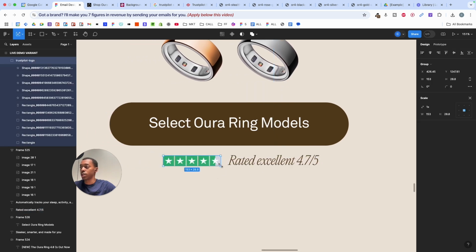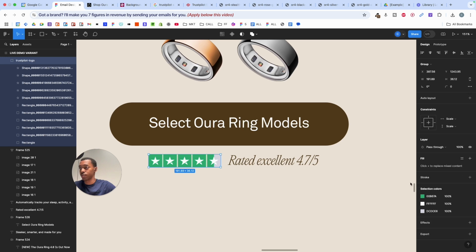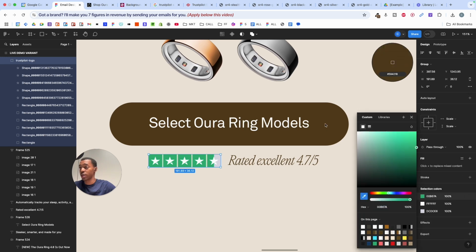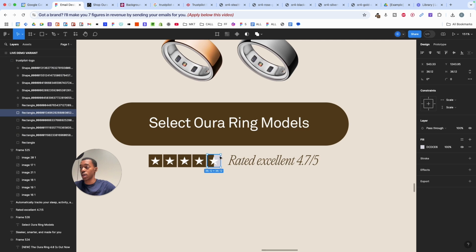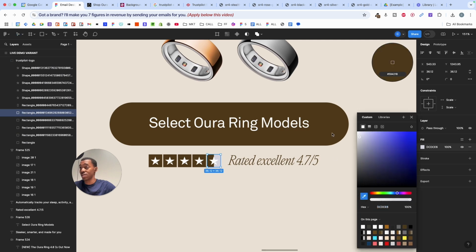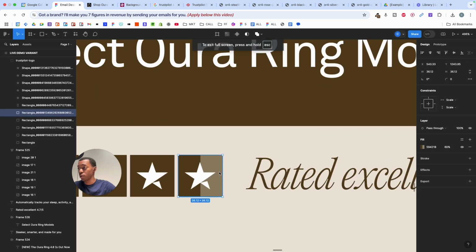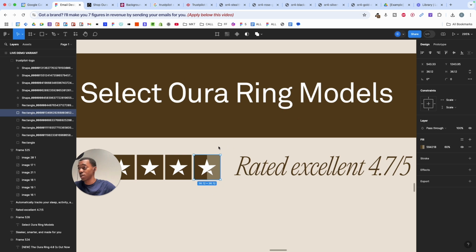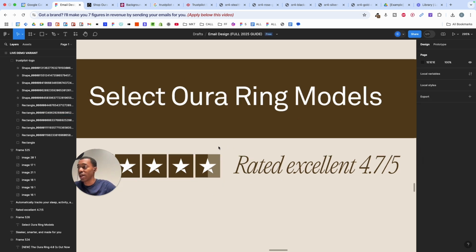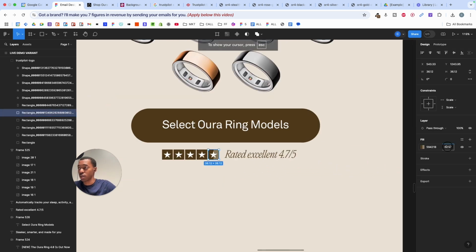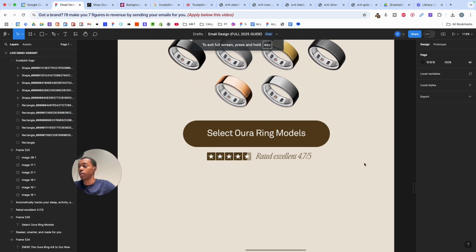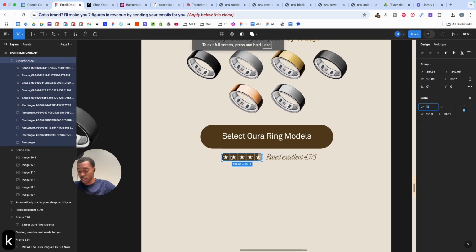Now for the colors, they don't match the vibe of the email. So what I'll do is I'll pick the green from Trustpilot and then change that to this. And then the gray, I'll do this same color, but I will lower the opacity so it looks like this, right? It's the same color, but this time it's a bit more transparent, and so it lets the color from below shine through a little bit. And so I might actually lower the opacity even more, right? This is perfect. This looks good. Going to scale it down just slightly.